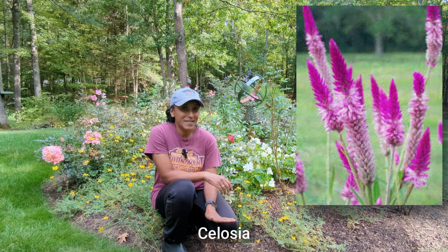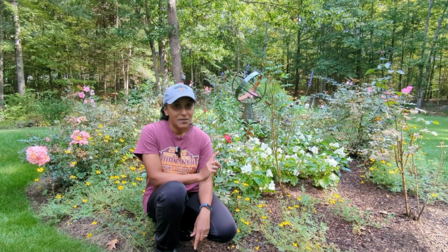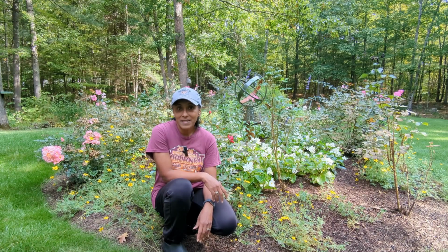And then the final plant that I'm going to show you in this video on how to collect the seeds from is Celosia. And by the way, behind me, those white flowers that you see, those are wax begonias. I started all of those from seed, and I've made videos showing you my process for collecting the begonia seeds. It is a super easy plant to start from seed. So let's go back in time on the day that I went to Prescott Park to collect these seeds.